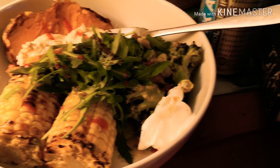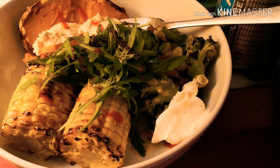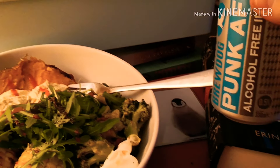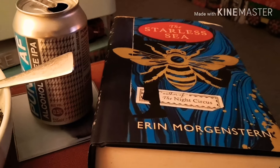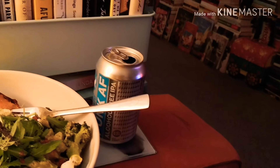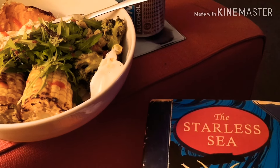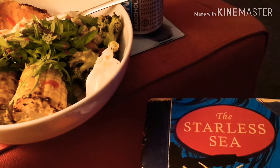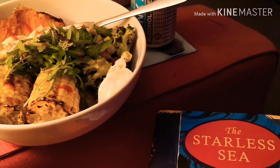Here's dinner. Bert has made all of this because he's the best husband in the world. I've got a sweet potato with some hummus, some sweetcorn, some broccoli and some rocket, with sriracha over the top. And I've also got one of those Punk AF alcohol-free IPAs. I've also got The Starless Sea here, which I've been reading little bits of. I feel these vlogs show how little I read during the week. I'm on page 120. I am liking it — I don't know if it's quite as good as The Night Circus; the writing's nothing special, but I'm getting through it enjoyably. Maybe it's more of a weekend read.